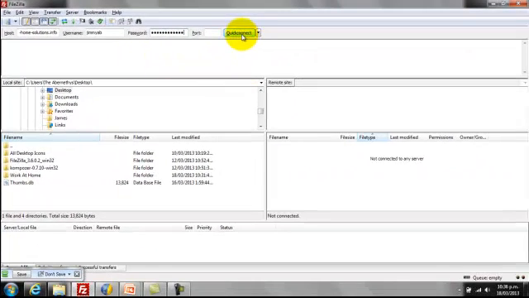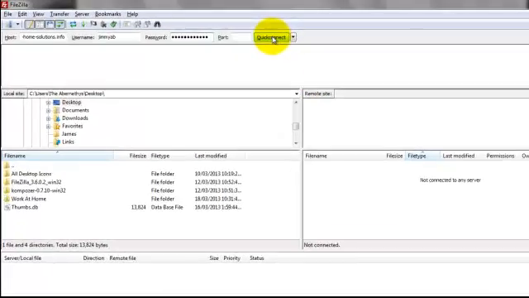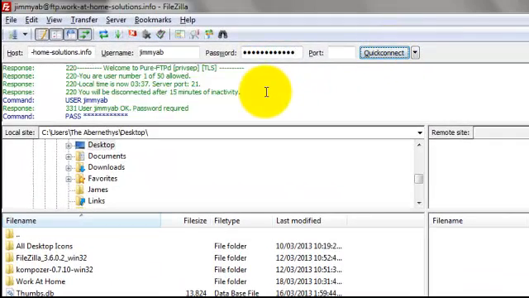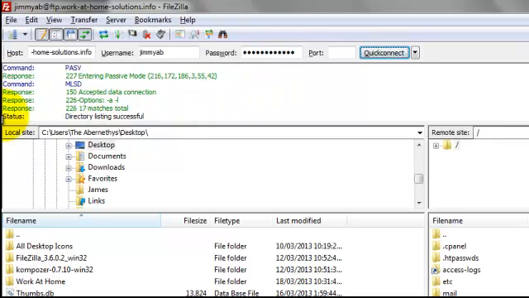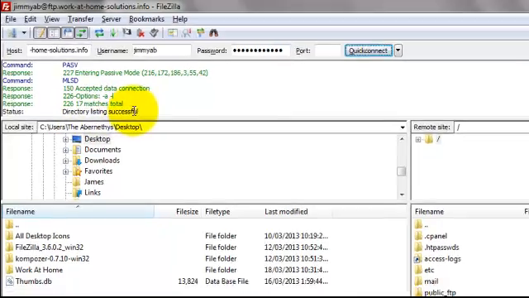And what's going to happen when I hit the connect button, you'll see a whole lot of activity going on here that will start scrolling up. And it's going to end up with hopefully saying directory listing successful. Once that happens, we know that we're connected to our remote site. So let's hit Quick Connect and watch what happens. Here we go. It's out there. It's doing its thing. And there we are. Look, it says status directory listing successful.